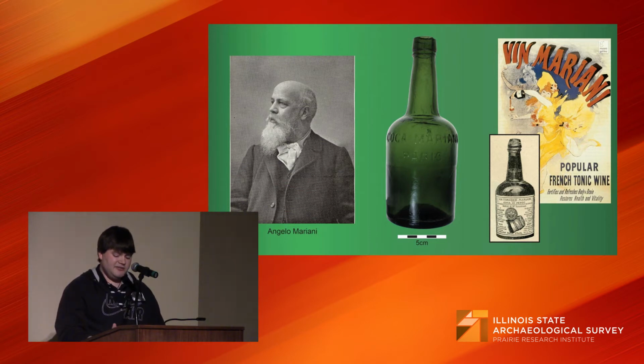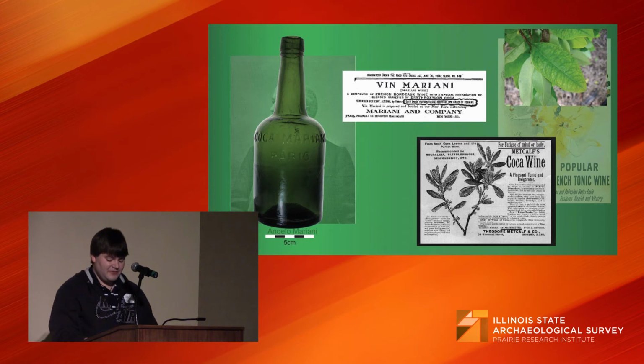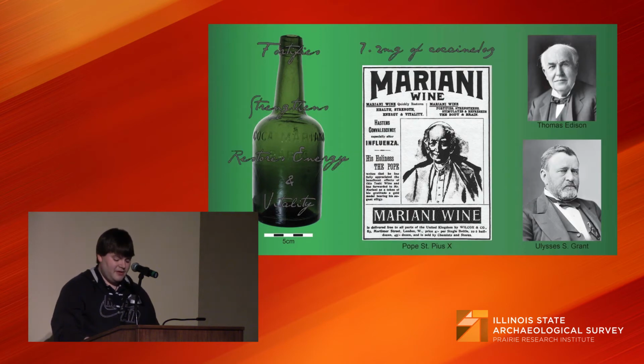Easy recipe, right? Just 2 ingredients to remember. Not so bad. What's important, though, is how these ingredients work together. The ethanol from the wine would extract the cocaine from the leaves, infusing the tonic, making a very invigorative concoction indeed. In France, it would have about 6 milligrams of cocaine per ounce. But to compete with other such tonics overseas, Mariani would export the drink at 7.2 milligrams per ounce. Here's some noted drinkers of the tonic.